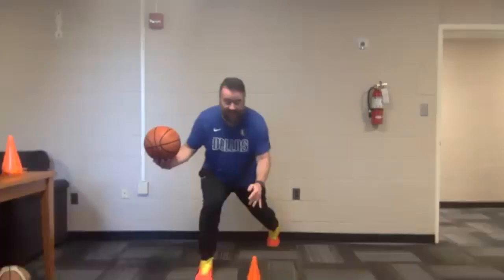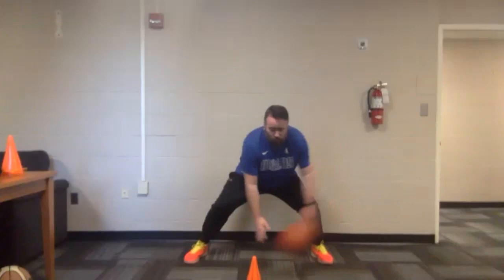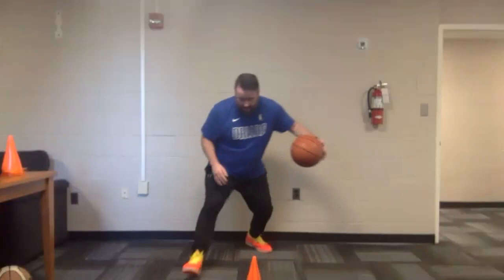So my lead foot is up and I can push up this foot and gain ground. Because if I just do this, my next step's there. I wanna get past the defender. So we're gonna go over, wide, around the cone, wide, switch the foot, boom, and we push, and we really explode. If you need to practice that, guys, 1, 2, and as the ball comes back to your right hand, get that foot up so we don't carry, and as it's up, we push.